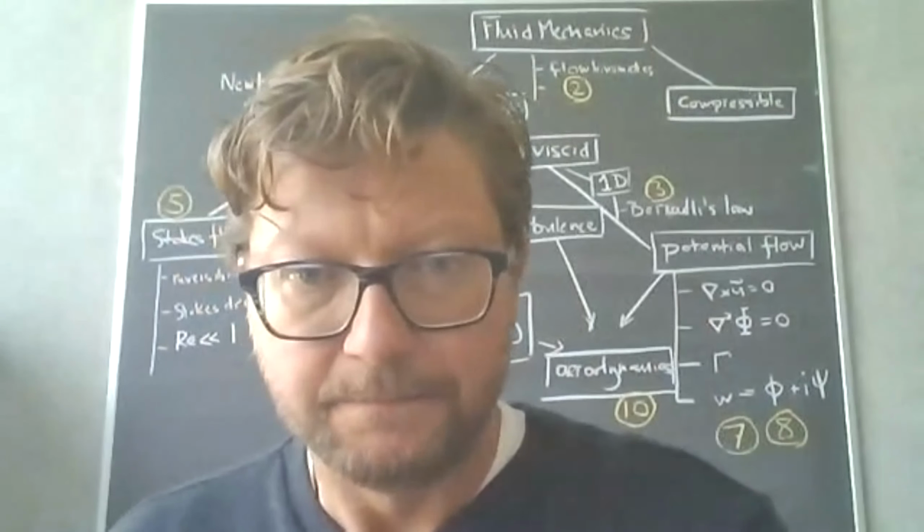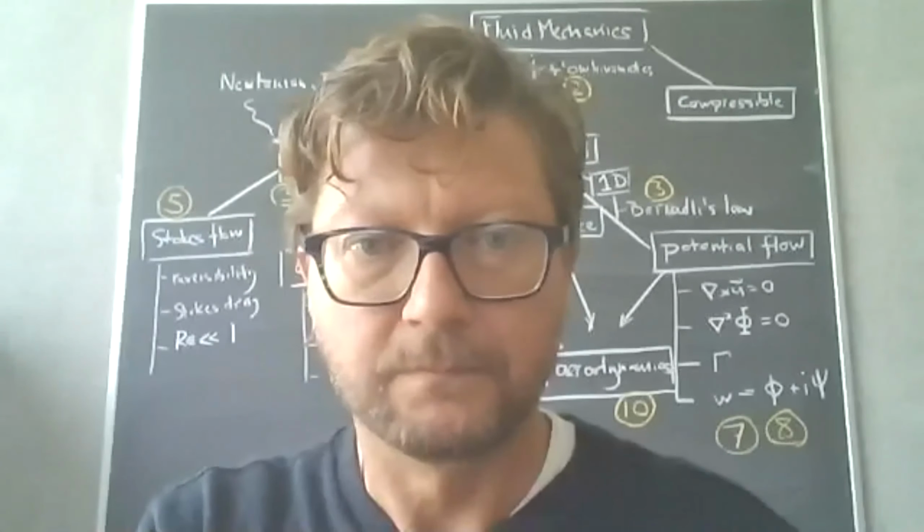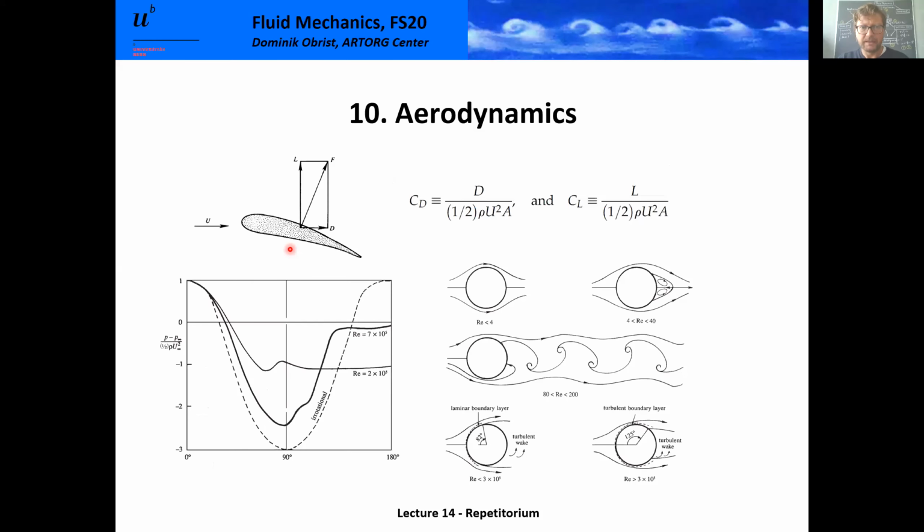And we used all that to understand what's going on in practice, not just in theory. What's going on in practice if we have a flow around an object like an airfoil? How can we generate lift and drag forces? Where does the drag force come from? Why is there a drag force around a cylinder, not a zero drag force as potential flow theory predicted? That there's a wake which is often turbulent, that there's flow separation, that there are boundary layers which can be laminar or turbulent, which will affect the location of the separation point.